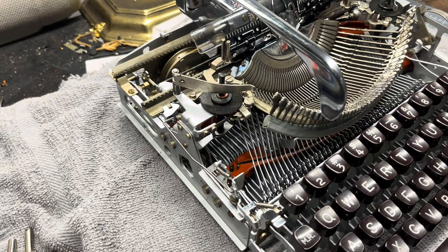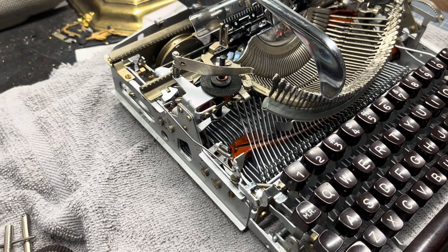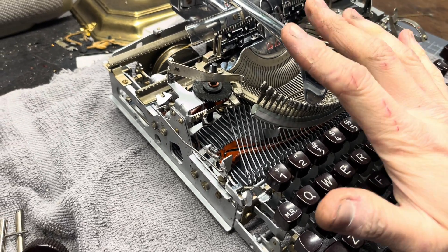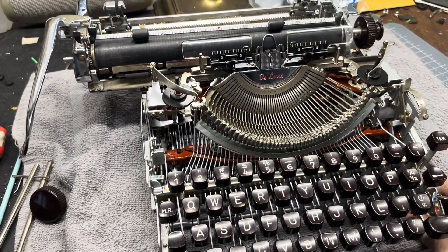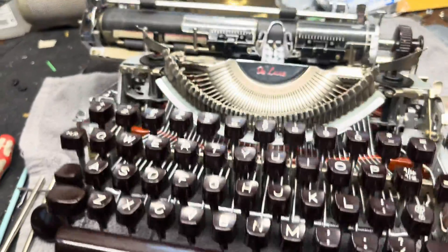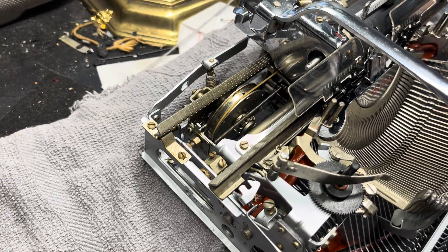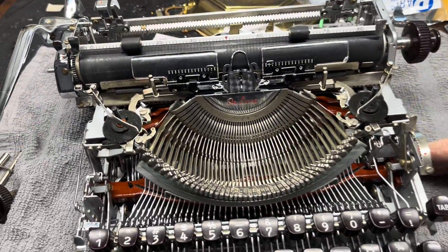You're going to have to get your hands dirty and hope you don't totally destroy things, and there will be times that you do. I've got a stack of my oops pile in storage where I either bit off more than I could chew or didn't know what to do. It can be frustrating when you're the only one working on a certain problem on a certain machine — it's a lonely task. You're reaching out for help and nobody's answering, because there's a good chance you're the only one at this moment doing what you're doing.